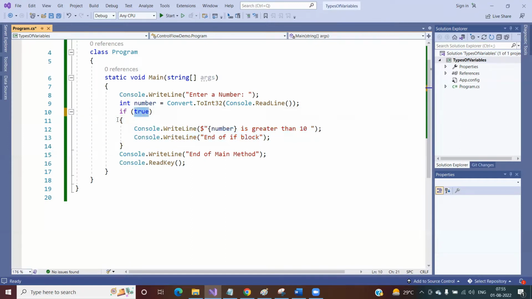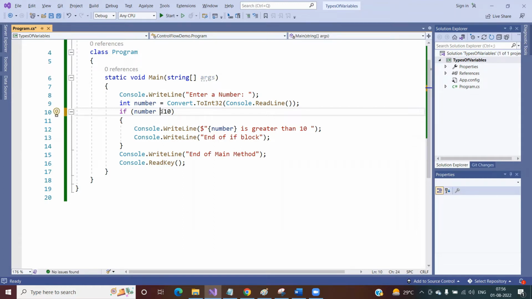If it returns false, then whatever you write inside the if block is going to be skipped. This statement is not going to be executed. You can only write true, false, or any expression which returns true or false, because it is mandatory to return true or false.